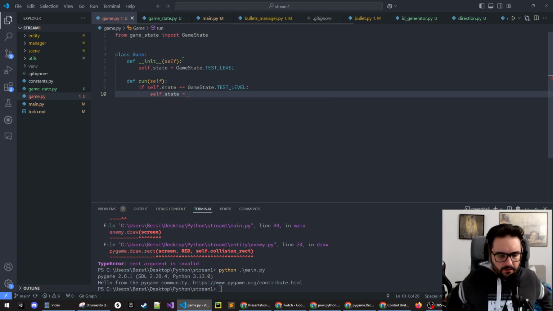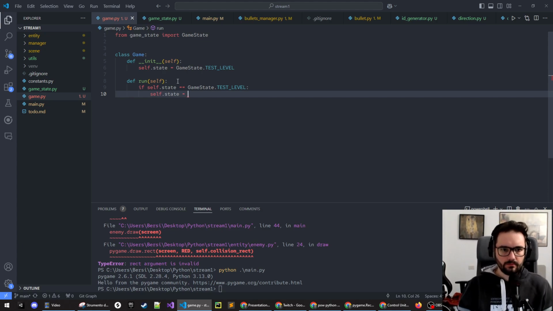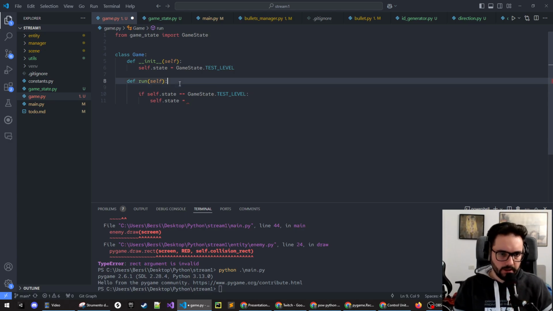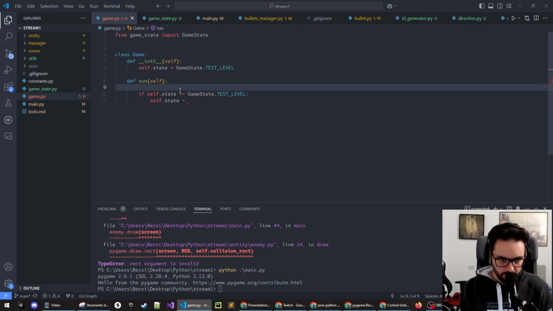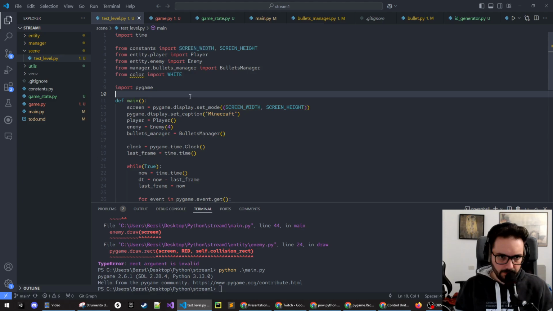By the way, we need also to change the state. And this will be a game loop, so we need also to take care about the... I don't know what we have to put here, but we'll see. Let's create the loop now. If the state is this, we will instance our scene, our test level.